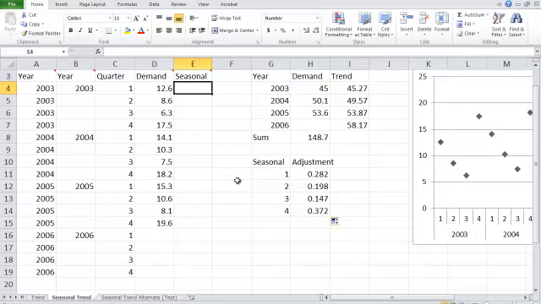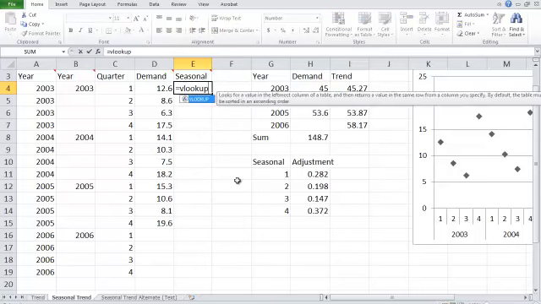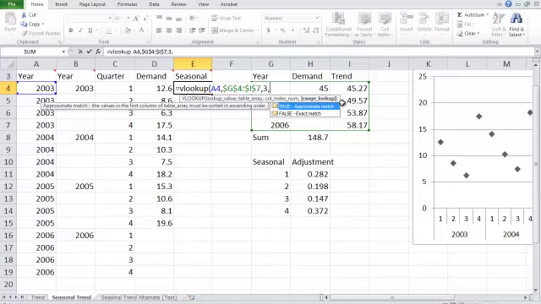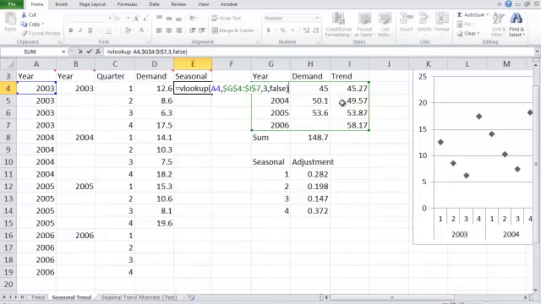Now, to get the forecast, we're going to use another function, the vertical lookup function. And we're going to use that vertical lookup function to find the sales for the year. Vertical lookup, I am looking for 2003 in this particular table where I've got the year and the forecast, and that's an absolute reference. When I find a match to 2003, I want to return the value in the third column. And I'm going to use an exact match here.